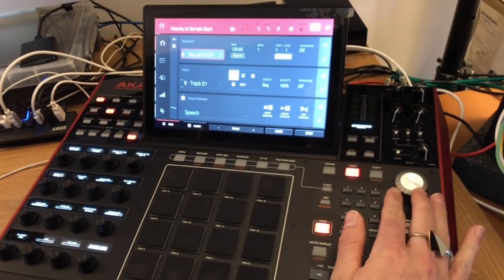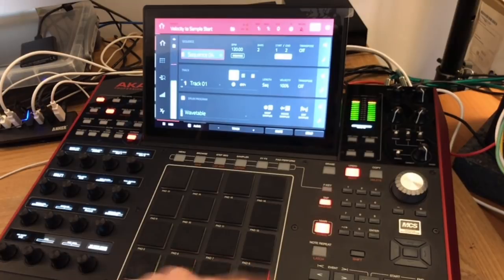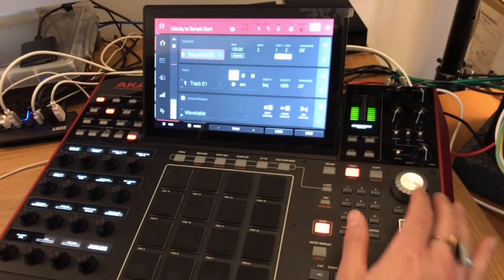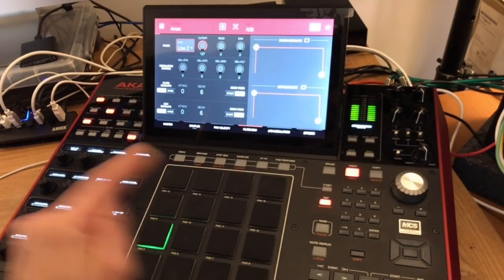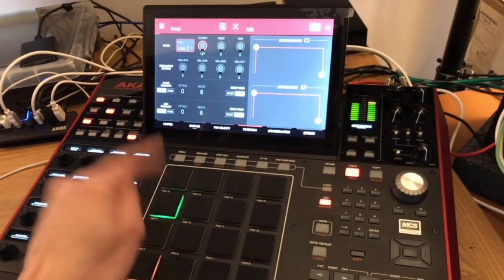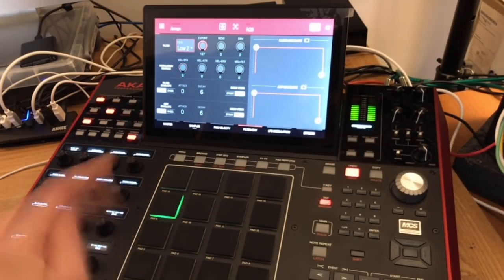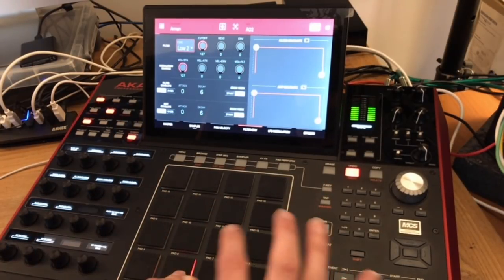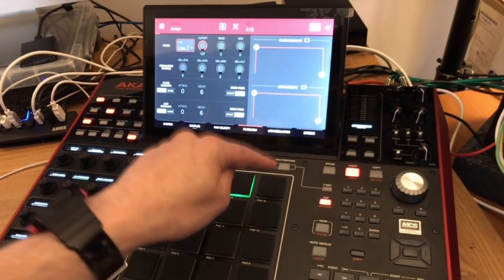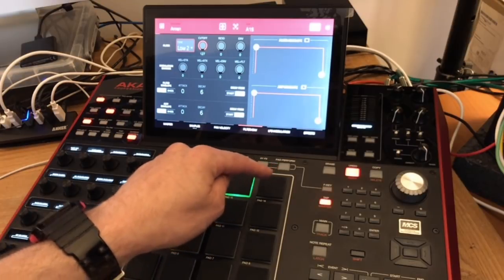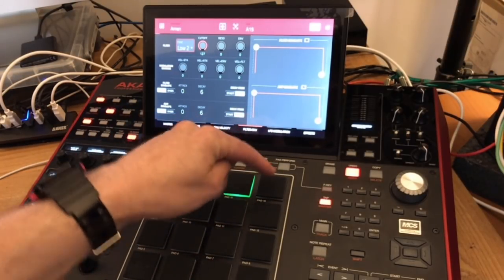Let's go up to that wavetable. We can do the same for all of these. The amen break. And as you can hear, the pads are kind of playing it back in reverse again, because the very top pad is the highest velocity when you're using 16 levels. So this is the first kick drum of the amen up here.